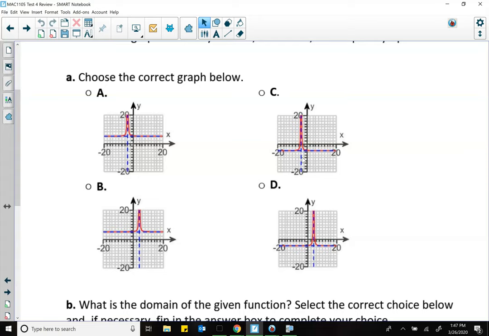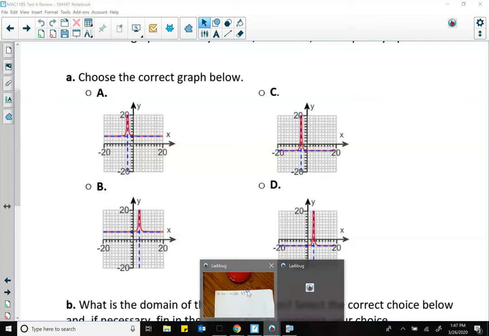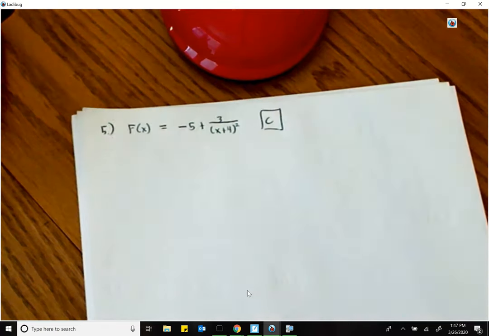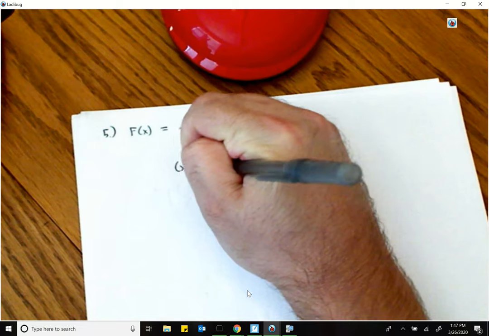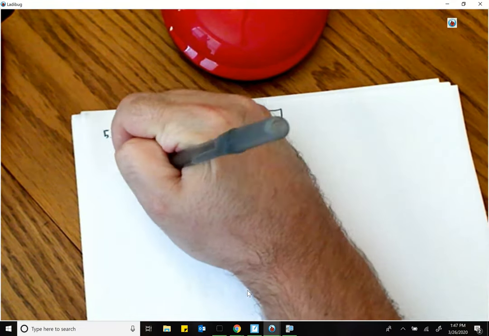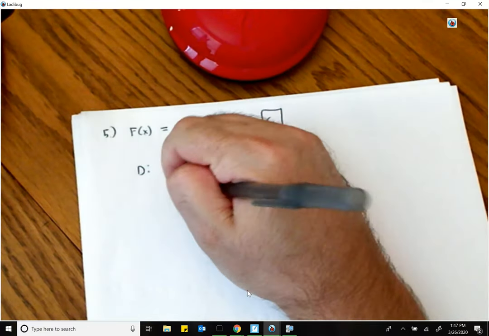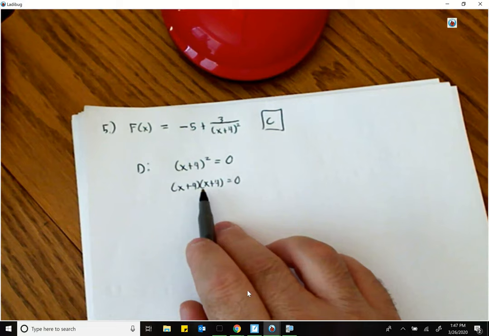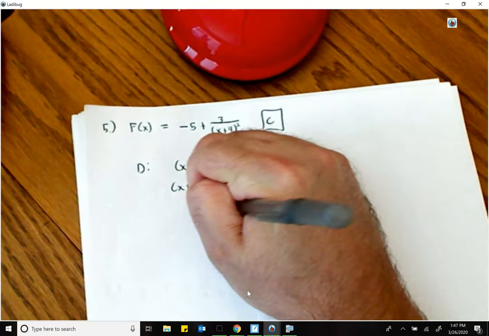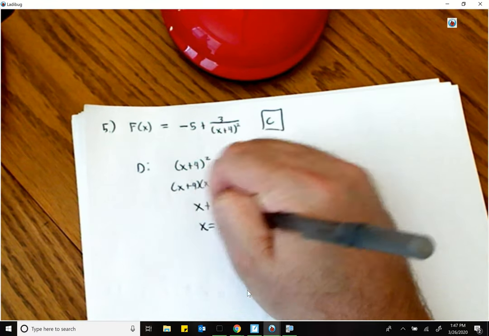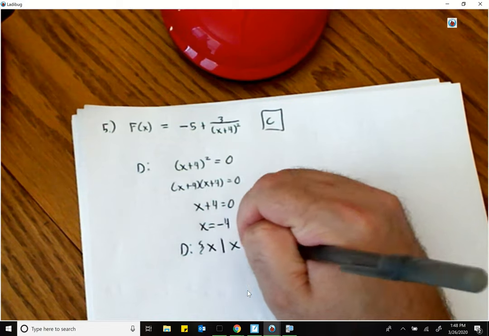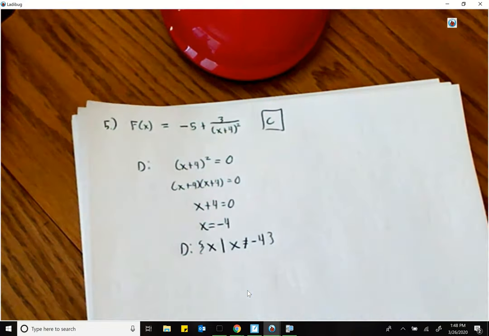Okay? So let's find the domain on this. The domain, again, all we have to do is look at the equation to find the domain. In order to do that, we set the denominator equal to 0, which is (x + 4)² = 0. So we're finding that domain, which means that there are two of these, (x + 4)(x + 4). Since they're both the same, we really only have to do one of them. So x + 4 = 0. We subtract 4, and our domain, in set notation, we are throwing out x not equal to negative 4. So that's our domain.